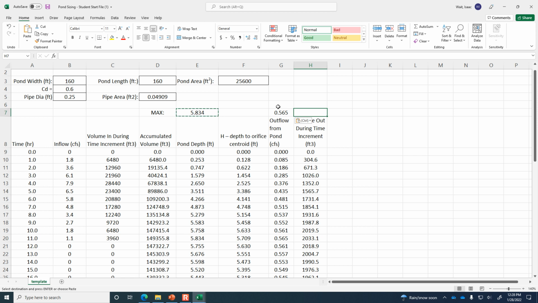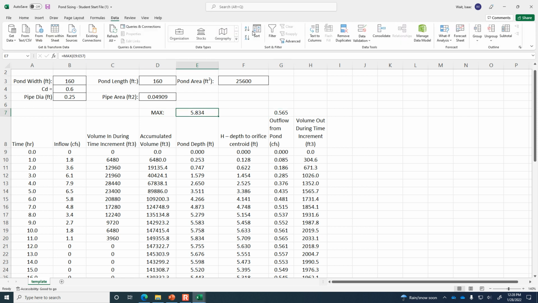Because if I was doing goal seek and I was down in the body of the spreadsheet, the location of the highest value could be a row lower or a row higher depending on the inflow versus the outflow. It's not always going to be in the same hour that you have the maxima. So now let me do the goal seek. It's just reporting the maximum within the range.